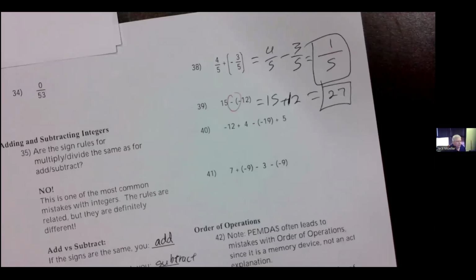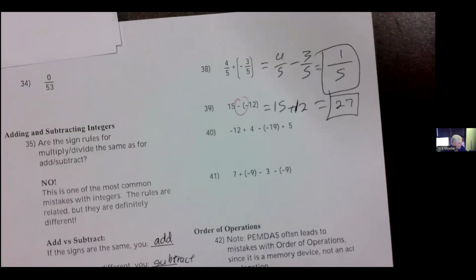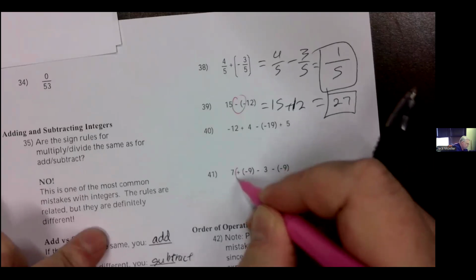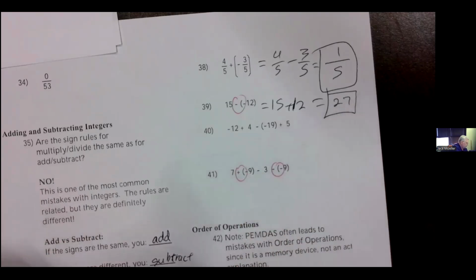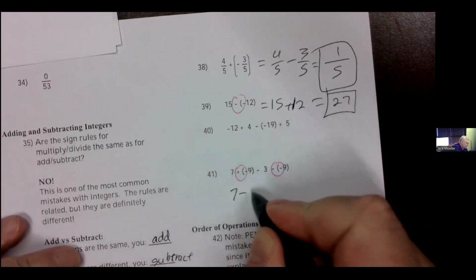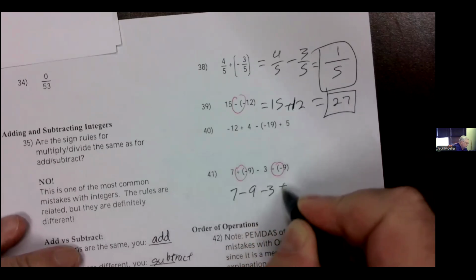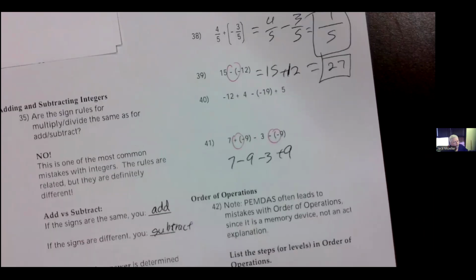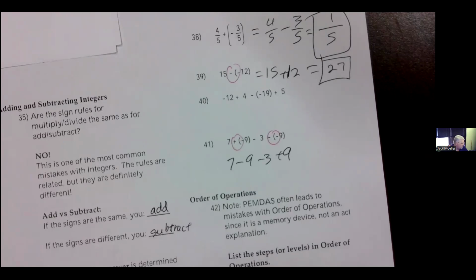All right. So what about when you're subtracting multiple terms? Right. So just like with the last ones, all the rest of these, if I have double signs, I would condense those first. So I would say this is 7 minus 9 minus 3 plus 9. Okay. And then my next question is, what order do you do these in?